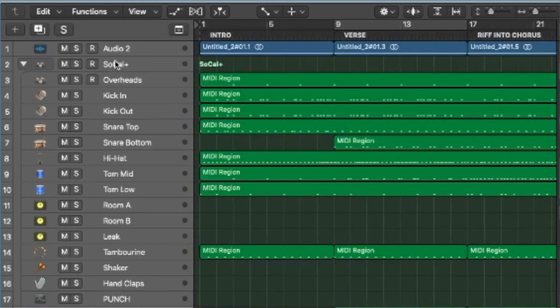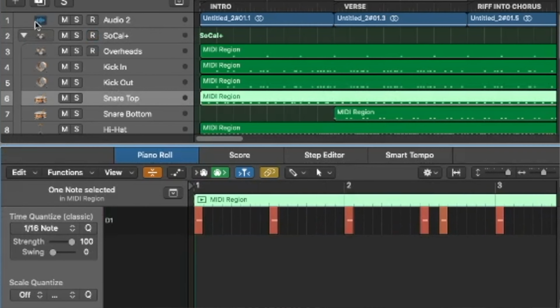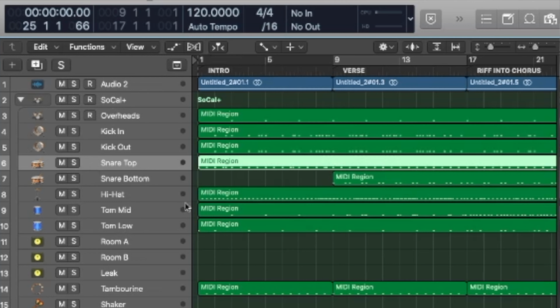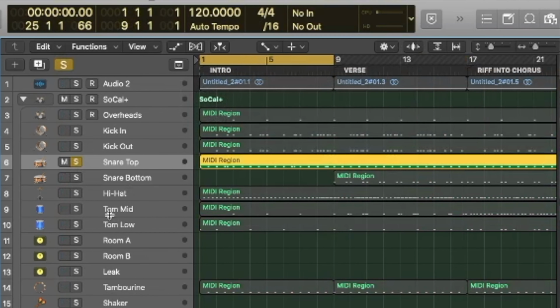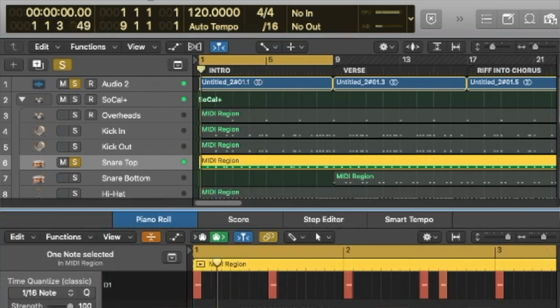So what I might do is go back, instead of editing from just here, I can go down to snare, and I can see what's making it seem so slow. Instead of getting complicated and accidentally deleting a hi-hat or a tom or whatever, because I've got it all separated, it's easier to do. If I solo snare and then solo the guitar, it will sound like this. See, straight away.